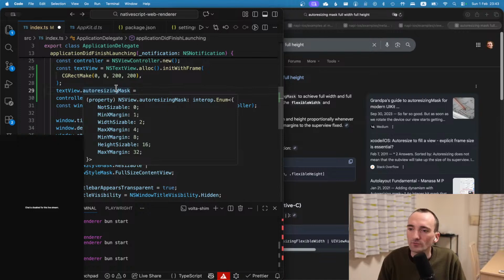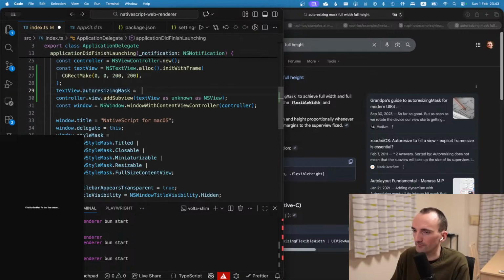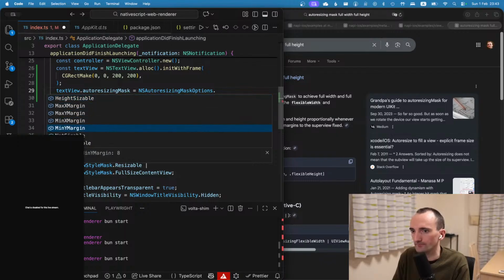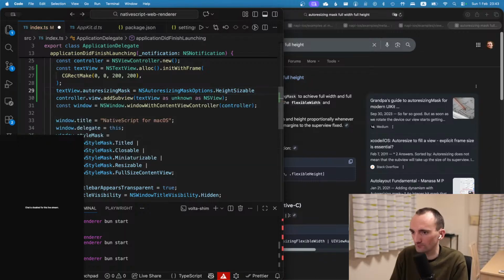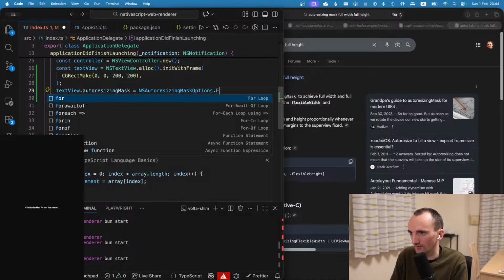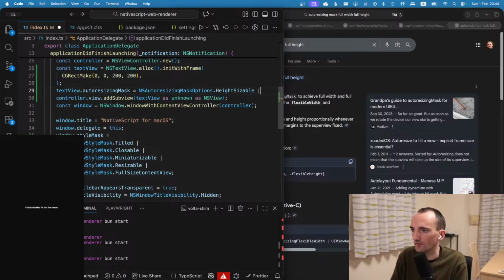Height sizable. Something like, oh no, is it flexible? Right, height sizable and width sizable.